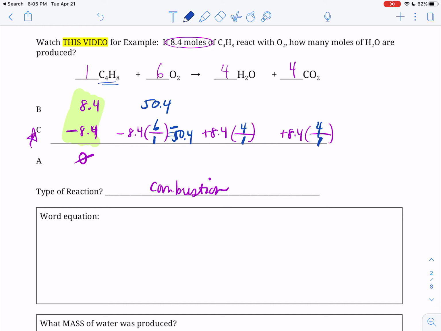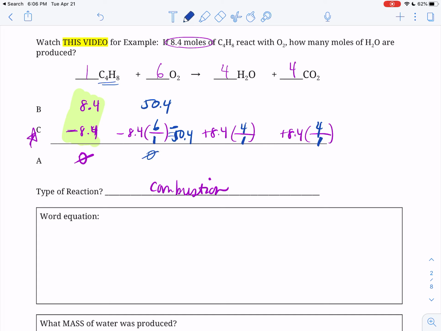Okay, and so remember, conceptually, you want to be thinking about that, right? For every one of these, I need 6 of these. So you want to think like that's going to be a much bigger number because in effect, what you're doing is multiplying by 6. Because for every 1 C4H8, you need 6 times as much oxygen. Okay, so that's how you got 8.4 times 6. And then you would be left with 0.